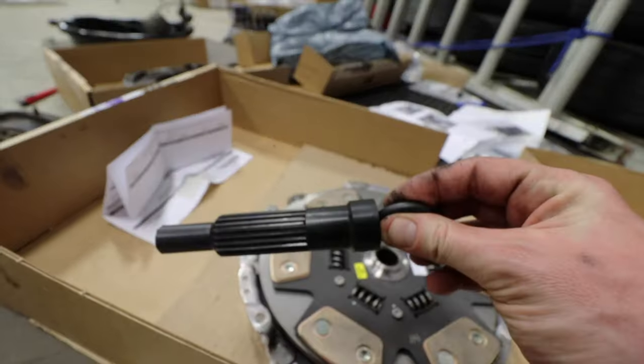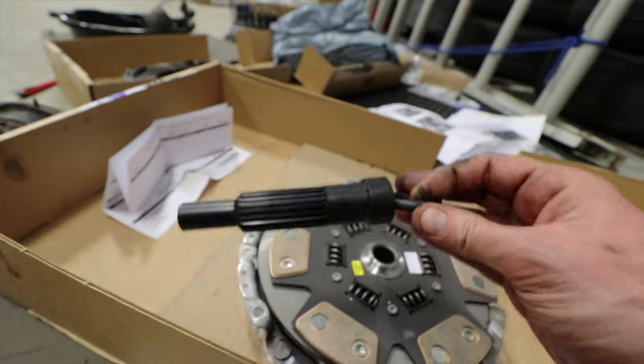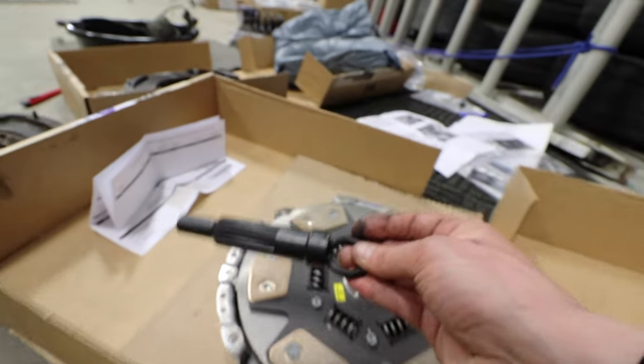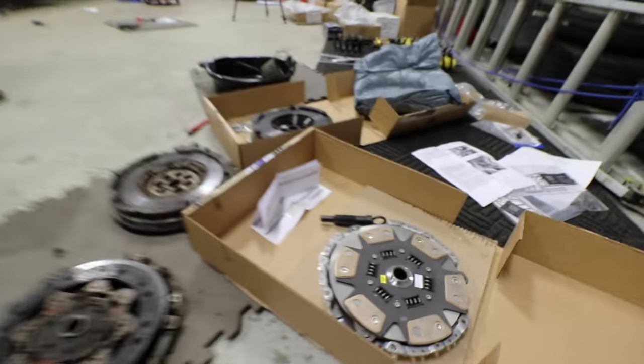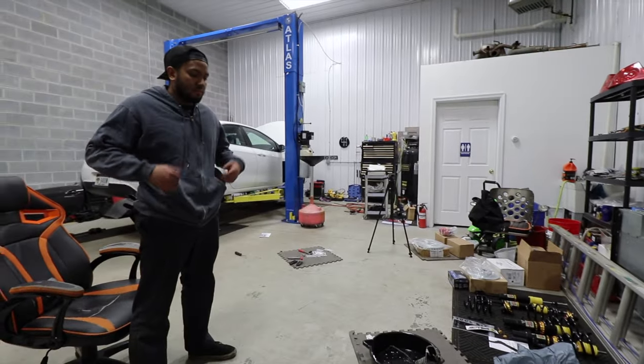So, another tip, if you don't have one of these, this is the clutch alignment tool, and you're not gonna get anything lined up correctly without one of these. So make sure you have one in a kit before you ever start doing anything. But so now we're gonna go ahead, reassemble this stuff over there.